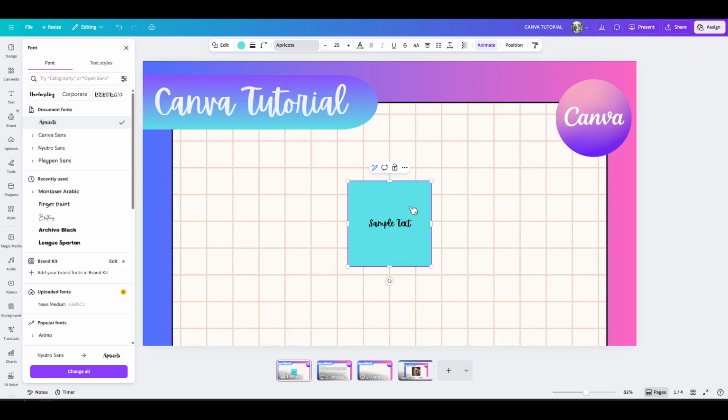You can also change the text color. Aim for strong contrast between the text and the shape behind it for maximum readability. For example, light text on a dark shape or dark text on a light shape. If needed, tweak the weight or letter spacing to fine-tune the look.